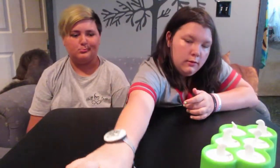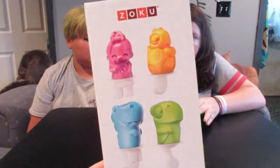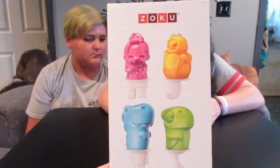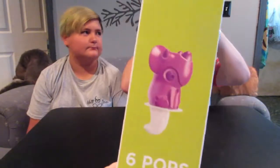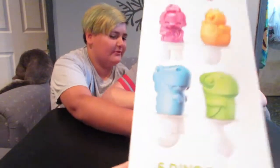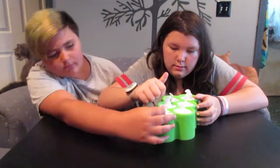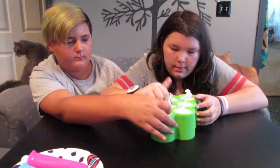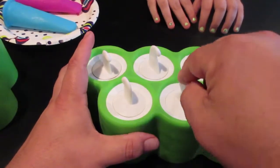Just set that aside for now. And then the next one we're gonna do is actually the Zoku Dino Pops. Now you see there's 4 different designs on the front. There's like a platypus on that side, and then there's like another triceratops on that side. So this one makes 6 pops, so it is designed for a little bit of a bigger family. Actually, slide that over here. I want to try to get a close-up of pulling one out again. Should I pull it out? Mom, I want the platypus. I want the one on the left towards you, Dad. I'm going to pull this one out.